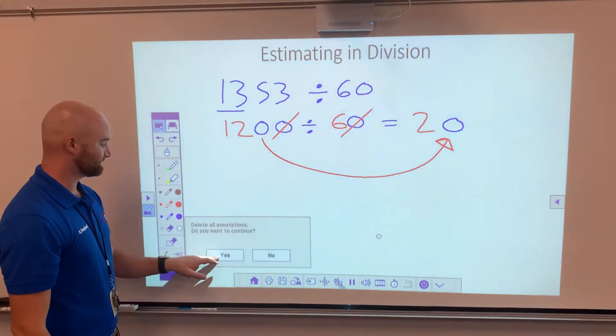Now I can do my division. When I do my division, 22 divided by 2 gives us 11, and my 0s are going to cancel out. One 0 is getting canceled out, and one 0 is getting canceled out. So I know my answer is somewhere around 11. It's not going to be perfect, but it's going to be somewhere close to 11. How'd you do?